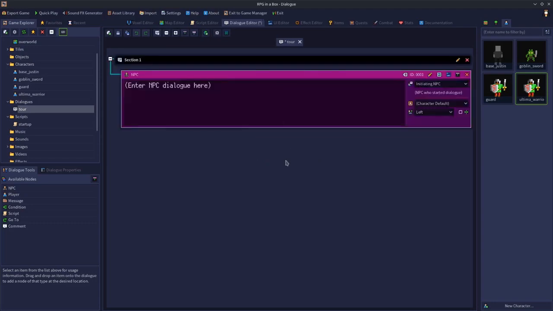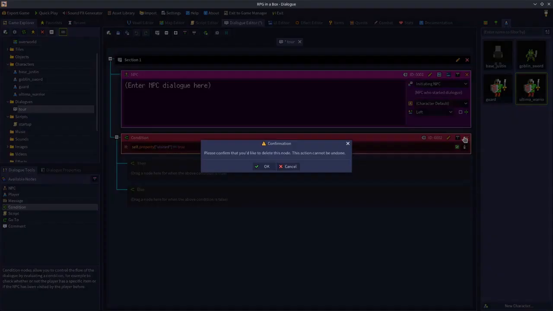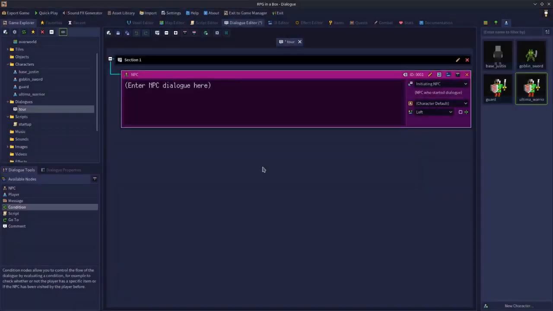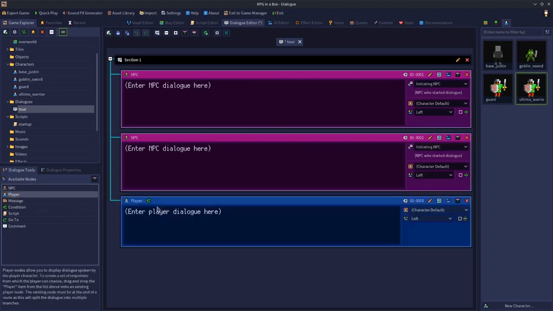So as soon as you choose something, this will then be the screen you're met with. And this is the main dialogue editor window, okay? So again, we have the same 7 node options down the left-hand side. So at any point, we can click and drag these in to add them to the dialogue, okay? So if I wanted the NPC to say 2 things, then I can add another NPC node underneath. And then if I want the player to say something after that, click and drag, click and drag, click and drag. It's as simple as that, okay?